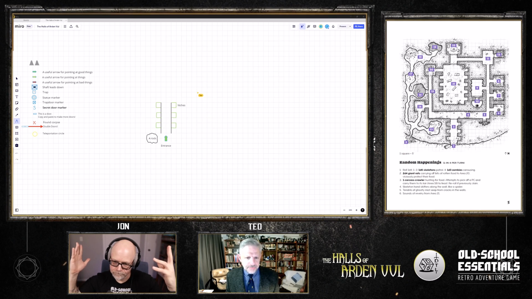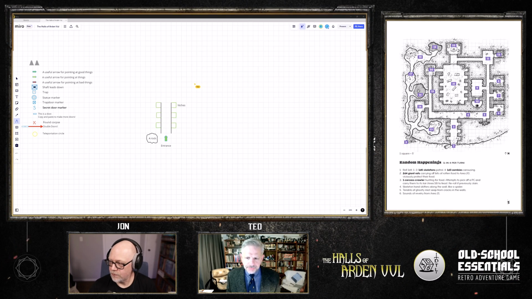So the mouse works great. There are a number of interesting things in the niches. Nothing's going to attack you though, but just so you can see what Ted has done here is that every VTT and Miro itself has a text tool as well. So if there is something interesting to note in the niches or anything on the dungeon, you can quickly write a note directly onto the map itself. Miro is nice because you can make sticky notes as well to draw attention to it. Ted's actually made one right there.